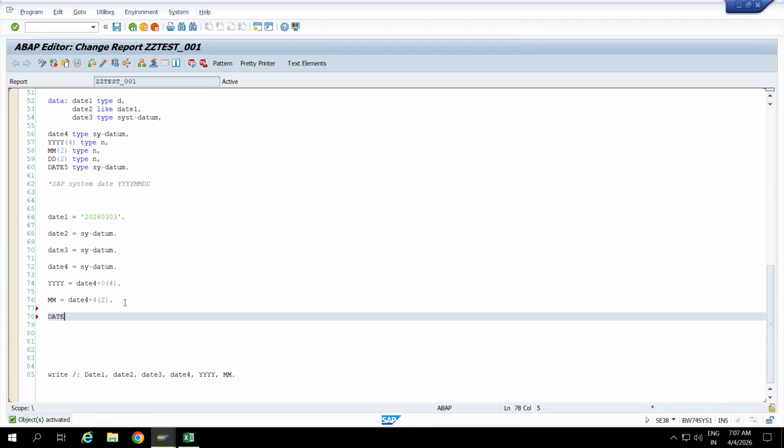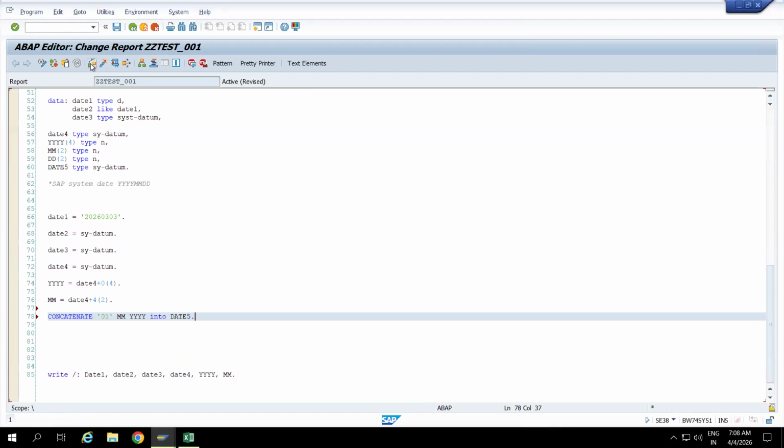So date 5, concatenate, 01, 01. Let's see.